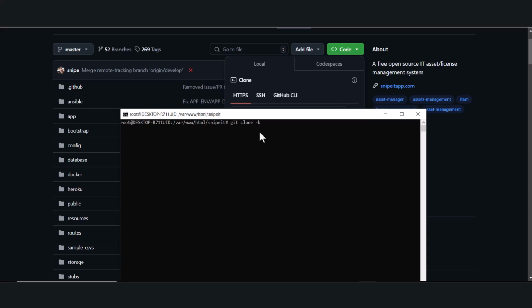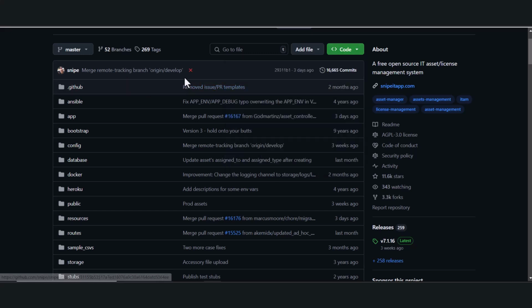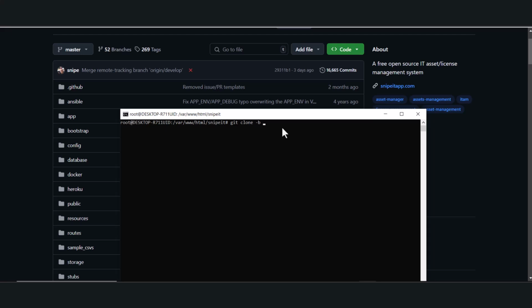I like providing the branch. So what branch is this? This is the master branch. So provide the branch. I don't want to download everything. Branch master, and then the URL, and then a space, and then the period to tell Git that I want to clone all that code inside my parent directory. So enter. It's cloning everything.